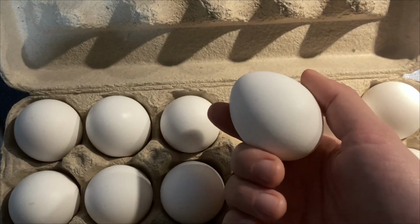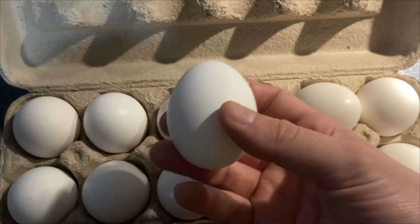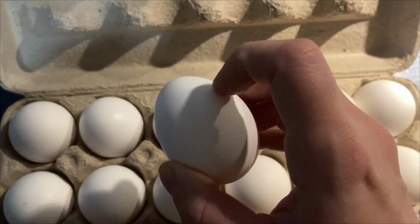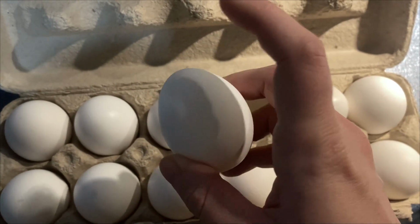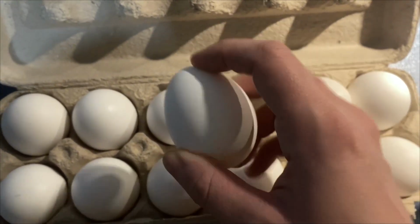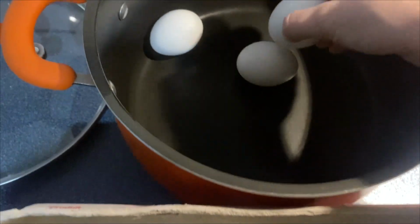Sometimes I would give them raw eggs, but here where we live, I definitely can't give them the shell because the coating of the shell here, they do use chemicals on it. So regardless of the situation with our dogs here where we live, they cannot have the shell. So I'm just going to place 6 of those in the pot to boil.